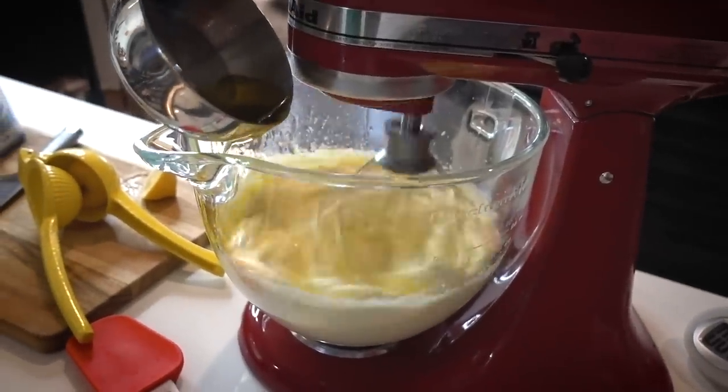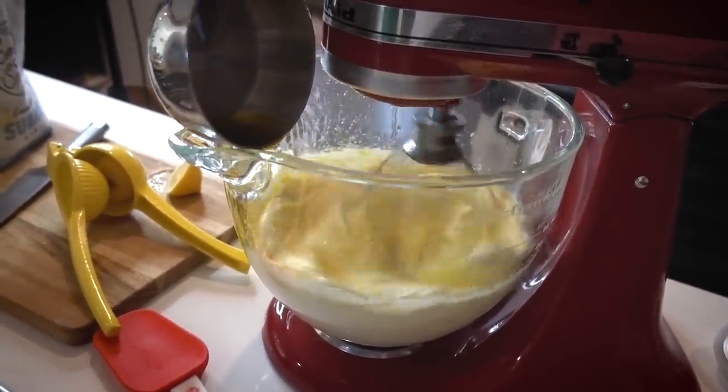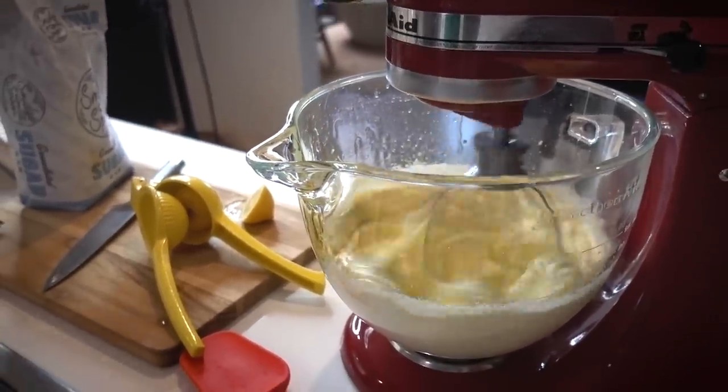Professional chefs out there in the world are getting worried right now. Gordon Ramsay better hide. Look at that perfect pouring of the olive oil. That's how we do it in this house, sweetie. That's how we do it in this house.